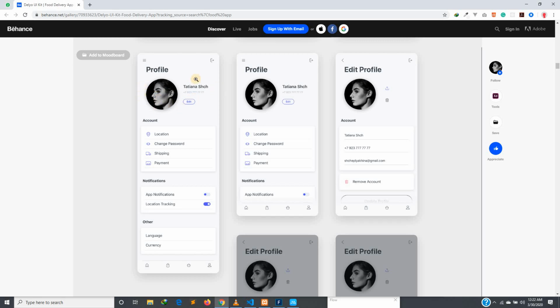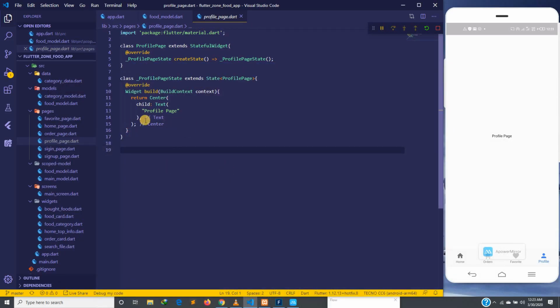Then we also have this. We treat this as one, and this we will need a row, because the container for the image will be in a row, and then this one here will be a column in a row, because we are having the name, the number, and then the edit button in a column structure, in the vertical line. Okay, so let's just go ahead and design it.